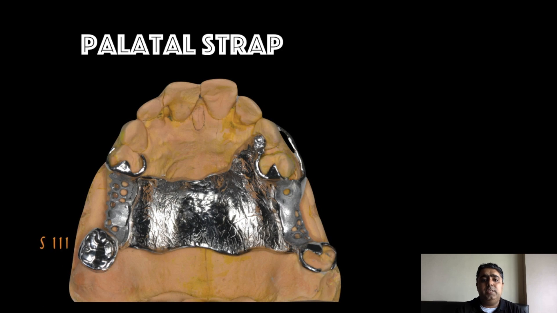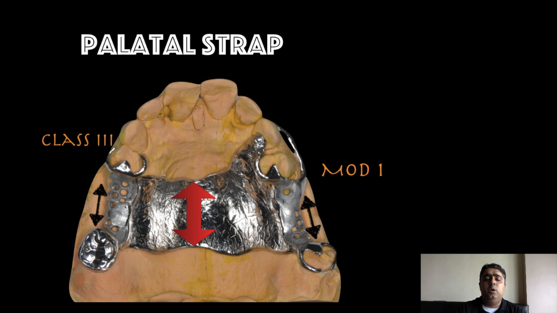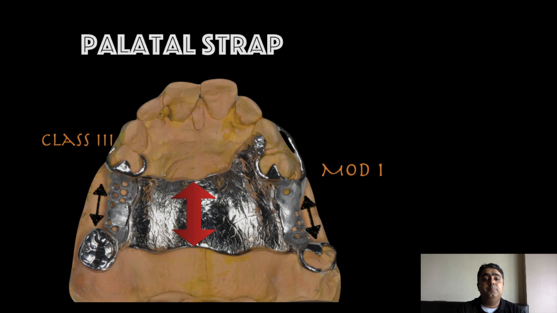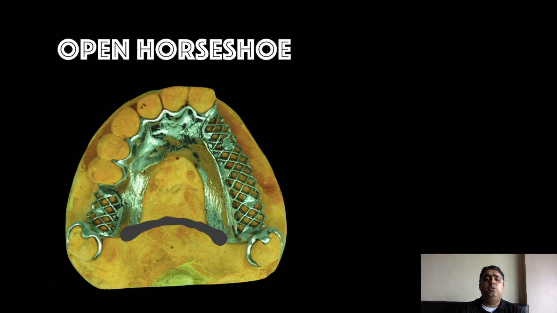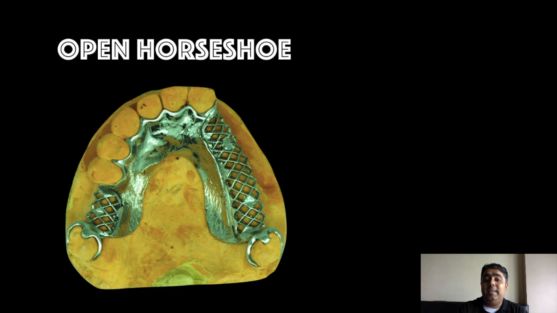Unlike other major connector designs for the maxillary arch — like the palatal strap, which is typically used in a Class III modification one scenario — it is nothing but a single strap of metal which traverses the hard palate nearly in the middle third. The antero-posterior palatal strap is a little more rigid; that single palatal strap design may be subject to flexure and may deform over a period of time. Another design which comes to mind is the open horseshoe design. The open horseshoe design is not very frequently used nowadays because the anterior strap actually passes onto the cingulum of the anterior teeth but is devoid of a posterior strap, unlike the AP strap.